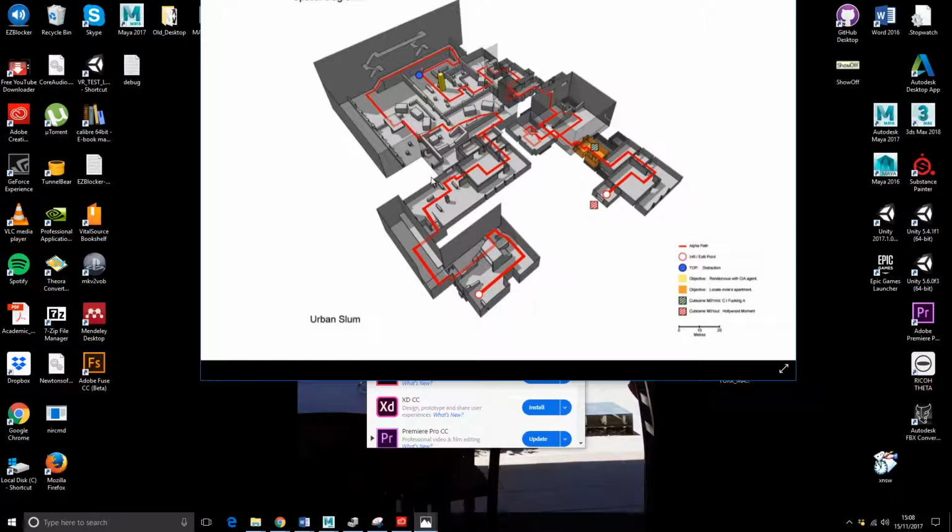I've just got this image from a game that I worked on, which is a spatial diagram of the level. It was a stealth game. It was an awful game. So, the red route through the level. This is a white box diagram, so you get an idea of the flow through the level.